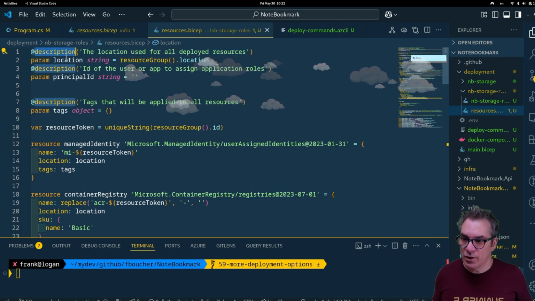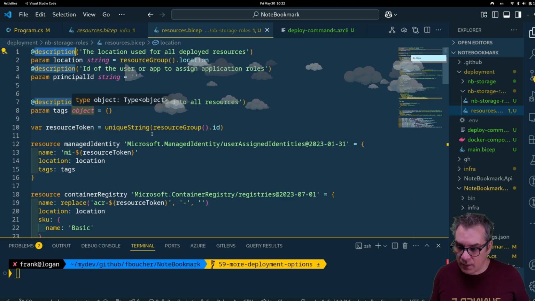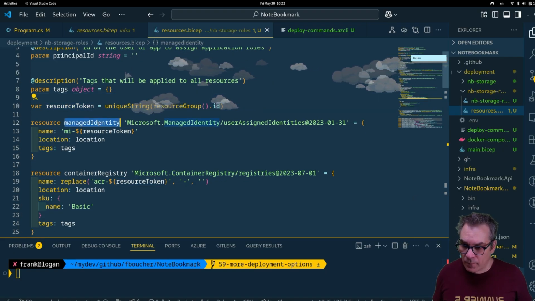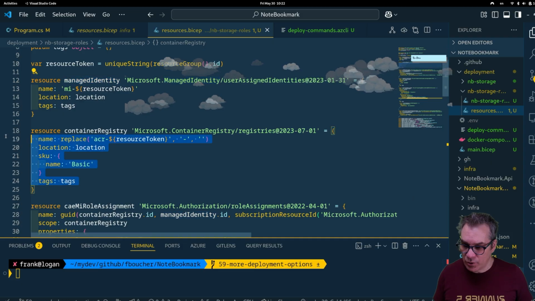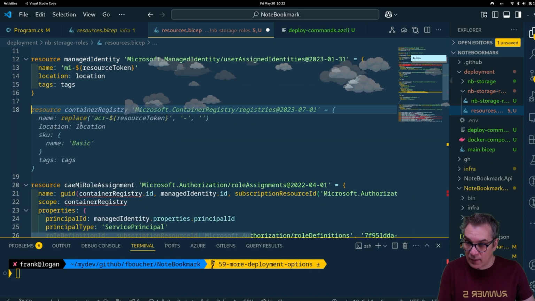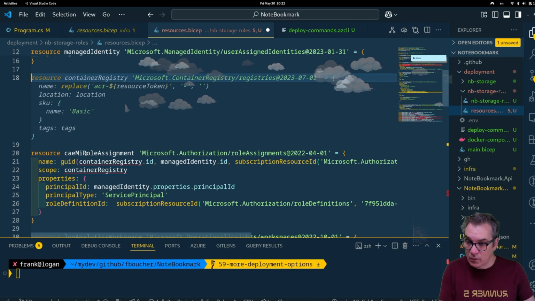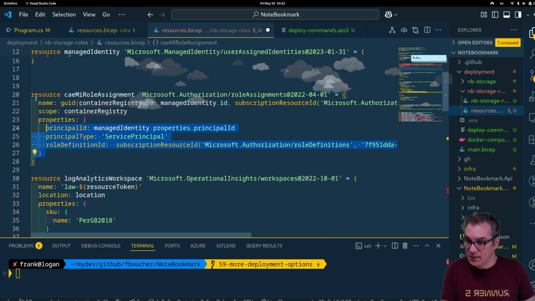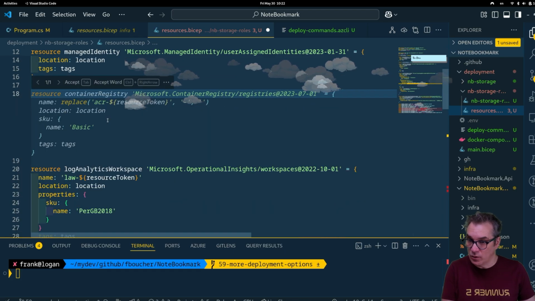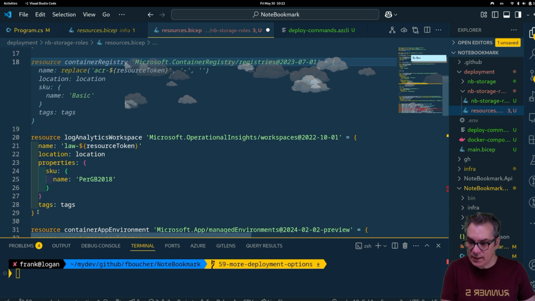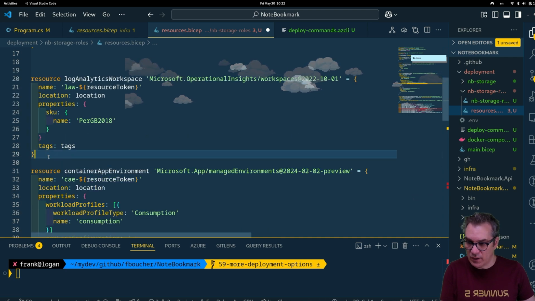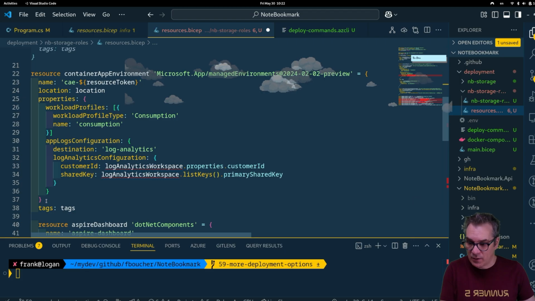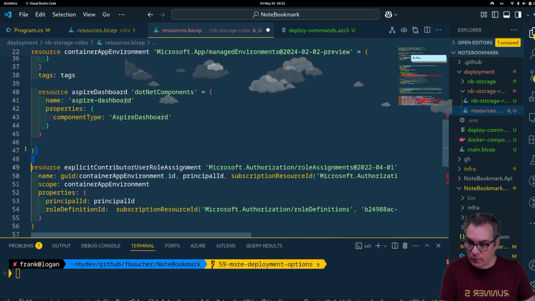So location is good. Managed identity, we want that. The registry, we don't want that. The container role assignment for the registry, we don't want that since we run the container locally. The log analytics, let's remove that. Container app environment, we don't need that.